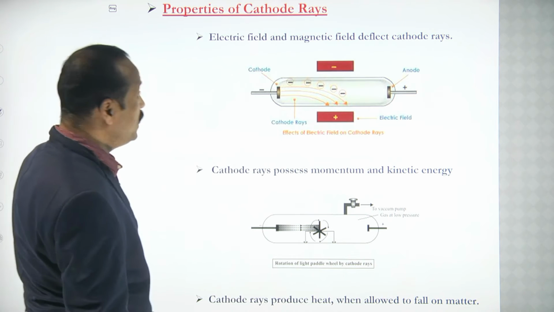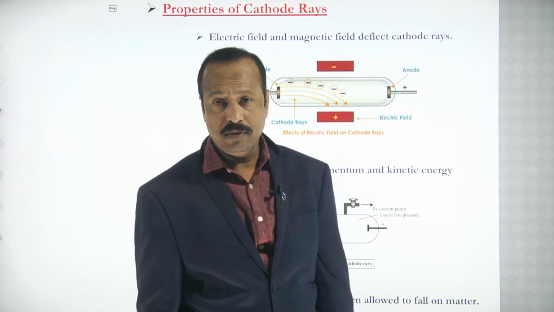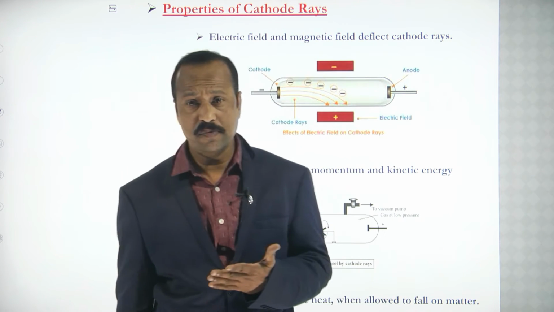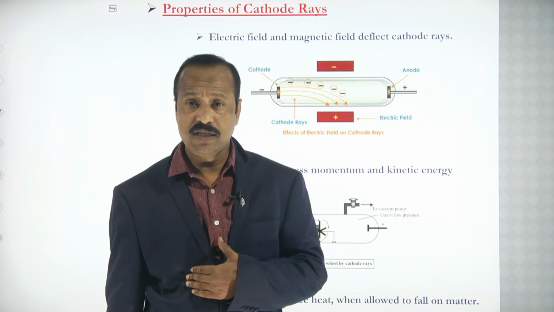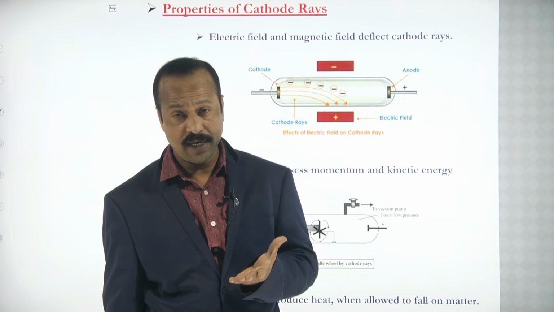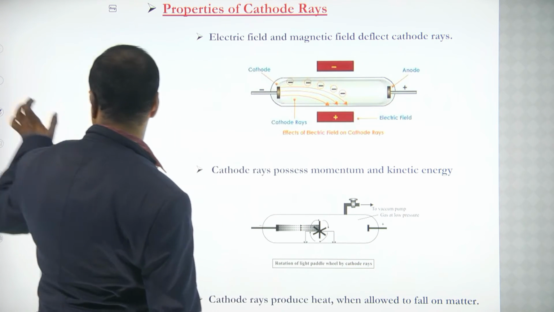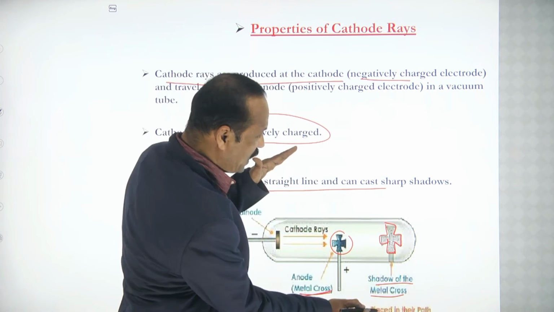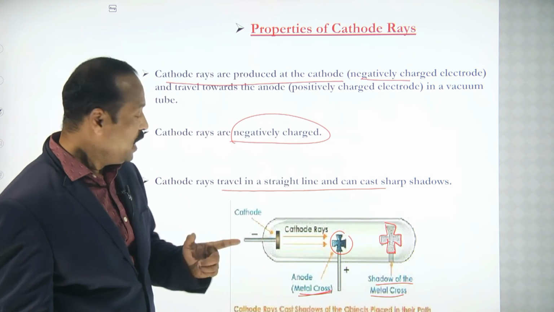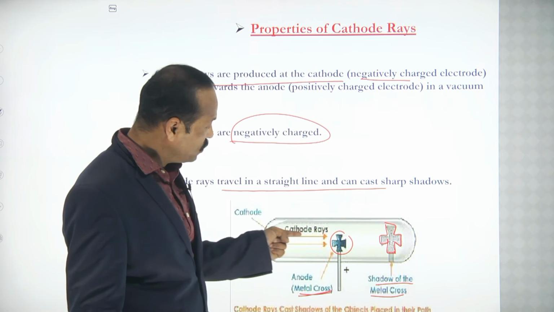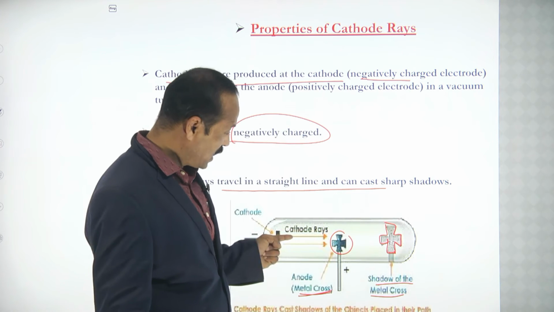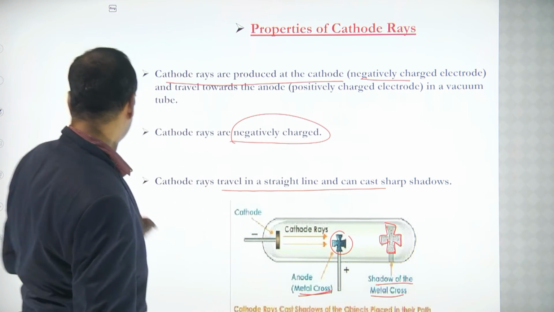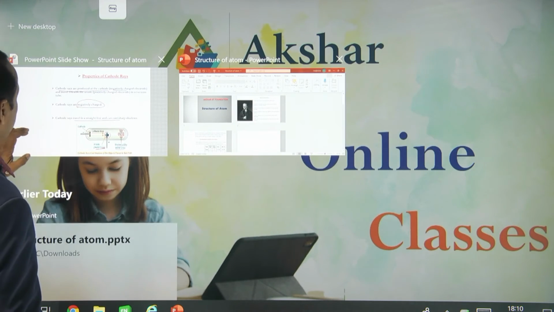Now here cathode rays are negatively charged particles. Okay, so they consist of negative charge. How can you prove that it is negative charge? Here see students, in the absence of an electric or magnetic field, meaning if there is no other electric field or magnetic field, it was observed that the cathode rays are moving straight. Yes, the cathode rays are moving straight. But what did J.J. Thomson do?